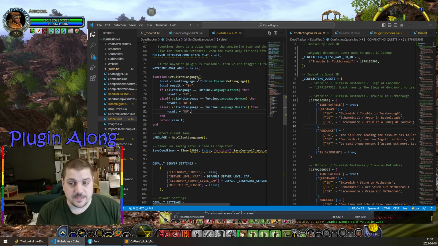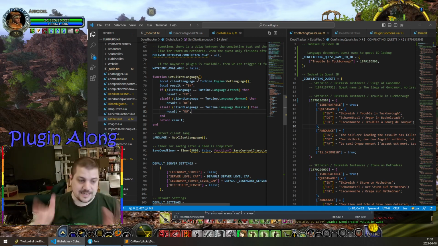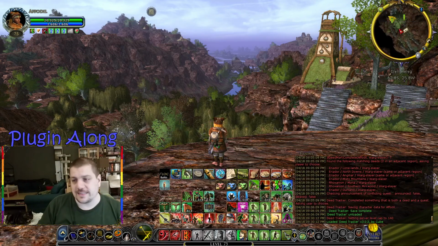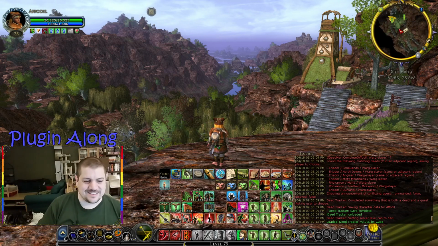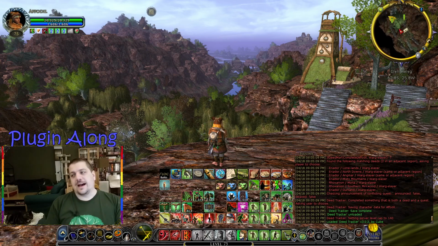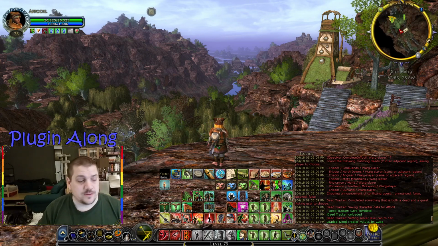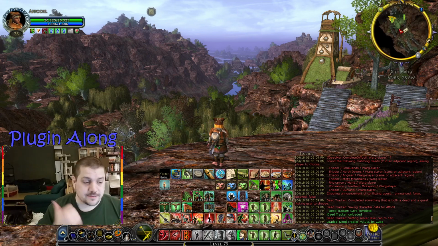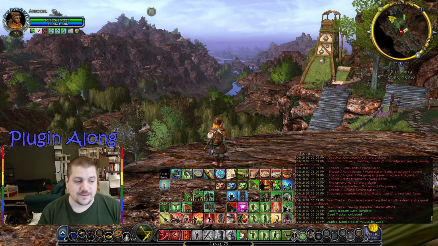I am not a native Dutch speaker, but I think it would improve my ability if I was spending all the time I was playing in Lord of the Rings Online seeing Dutch words and Dutch phrases and Dutch user interface. I think that would help me learn the language. So I would absolutely run it in Dutch. And I can run it in German, and it's kind of similar. It's just not the same. And so I would very much like more language support for those people who either struggle with English, French, or German, or just want to have it in a language they're either native in or are trying to learn. And unfortunately, it is not to be right now.